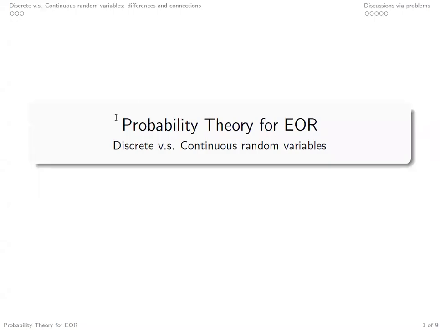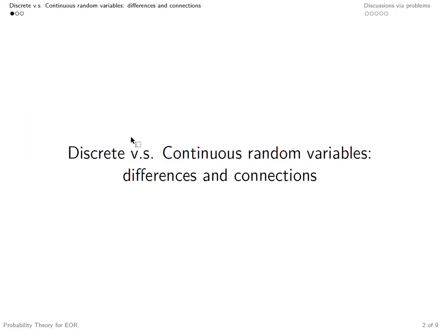In this video, we are going to compare discrete and continuous random variables. We know random variables are functions from the underlying sample space to a set of numbers. And in this course, we mostly discuss real valued random variables, so real valued functions. There are so many functions, right? And we focus on two types of functions here, the discrete ones and continuous ones. So discrete random variables and continuous random variables. What are the connections? What are the differences?